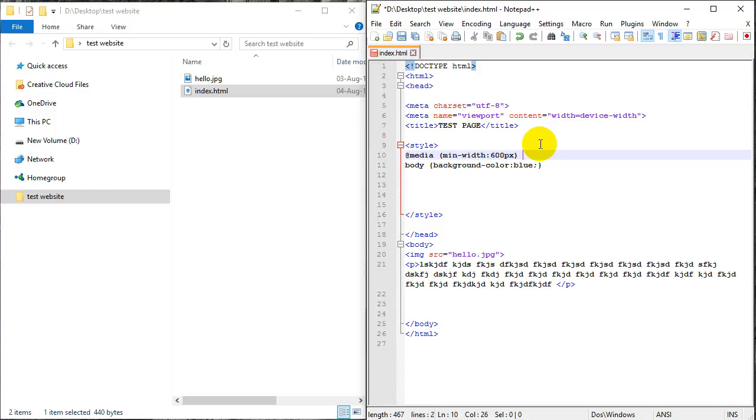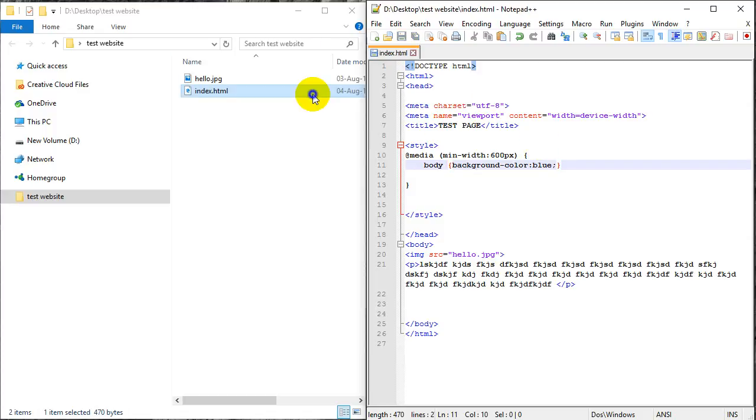So I'm gonna enclose the body style within the media query. What that means is this body style will only be applied when the viewport has a minimum width of 600 pixels. So let's see what the effect of that is going to be.